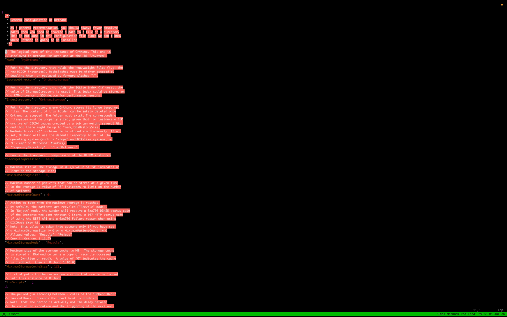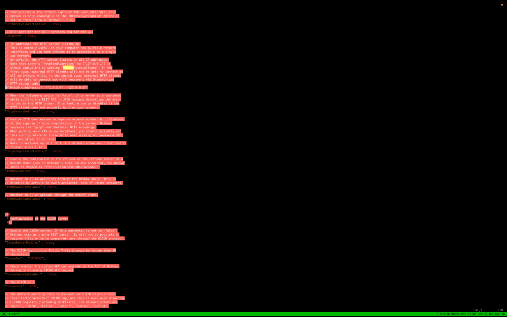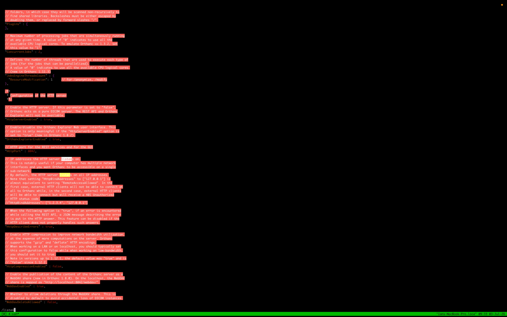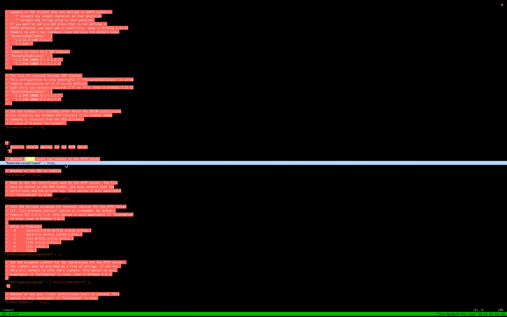Interesting. I didn't see this before, but the only real thing that I changed here was remote access allowed, because it's bound to localhost or whatever. You can change this. You can do whatever needs to be done here.